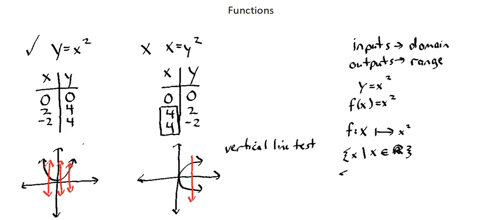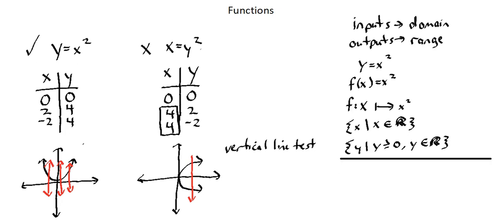Now when we consider the outputs, let's think about the possible outputs of y. y such that y is greater than or equal to zero. y will not ever be negative when we're squaring x. So the smallest y can be is zero. So y such that y is greater than or equal to zero. And y is an element of the real numbers. So in this function, we see a restriction on the range.